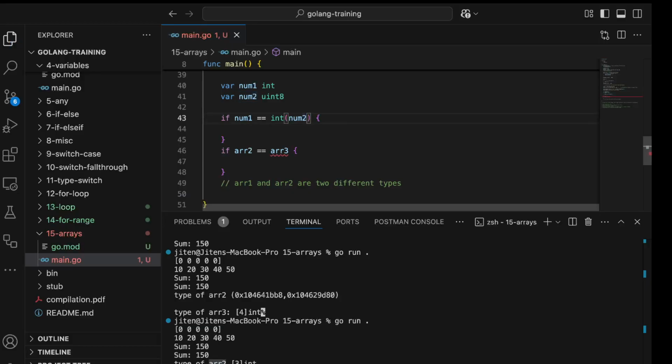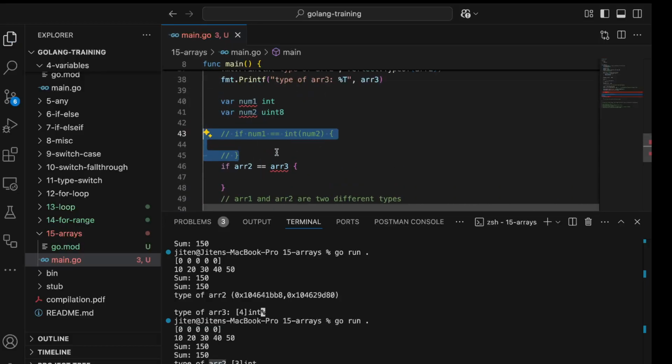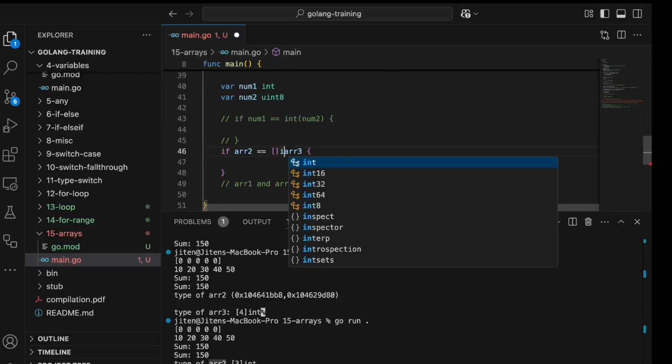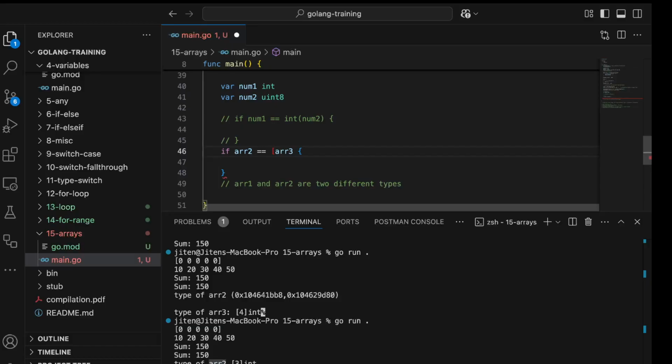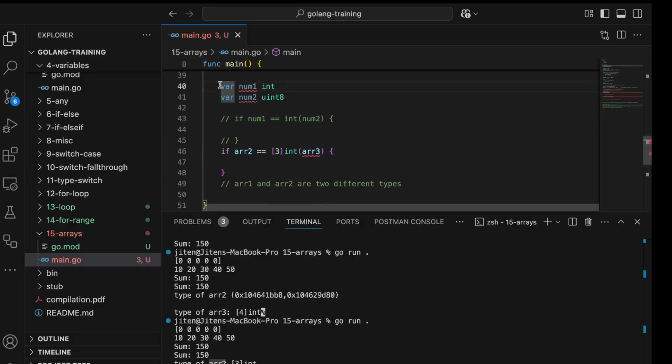That you can do. But here you cannot cast it like that. You cannot cast to 3 of int. You cannot cast like this. That's the reason, I am just explaining this.